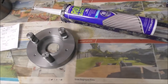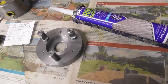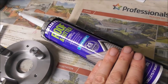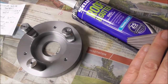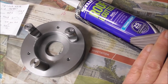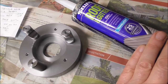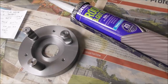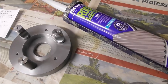And finally, to set the studs in place so they don't lose their adjustment and yet still have some compliance, I've put some neutral cure silicon sealant on the thread and then set it in the lathe and locked it up in position so it's in the correct alignment. And then tomorrow when I take it out, the silicon will have set off and the studs won't turn in there. But they'll still be a little bit compliant, and that saves the bother of having that universal modular system with little cap screws and setting them all up individually.